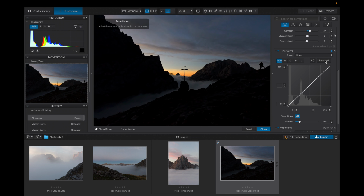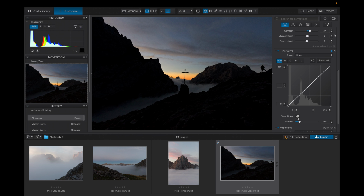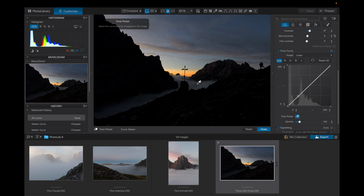However, DxO have introduced a new control, which is the tone picker. So we can use the tone picker to choose a tone, and this will go on greys. Now we've got quite a lot of grey, but it's the least of the grey, if you like. So we can lift it up here, and we've got a much more subtle effect. Okay, we're still in RGB.